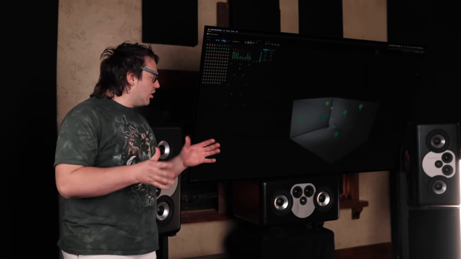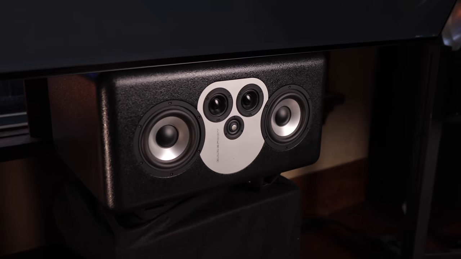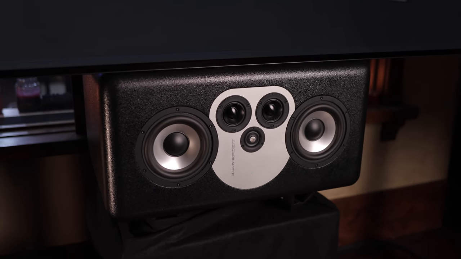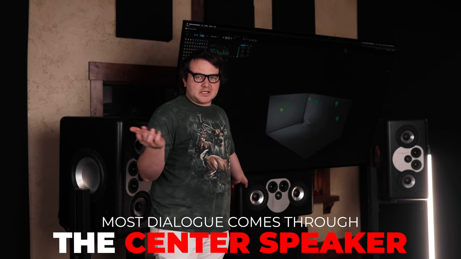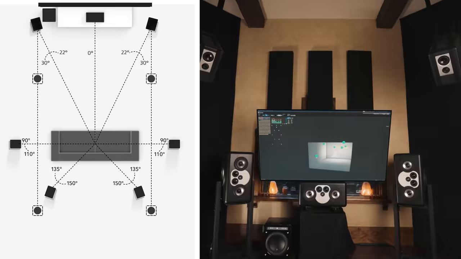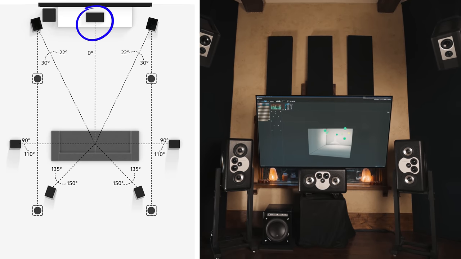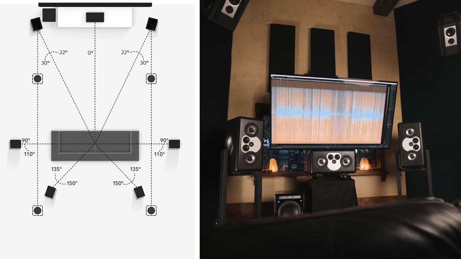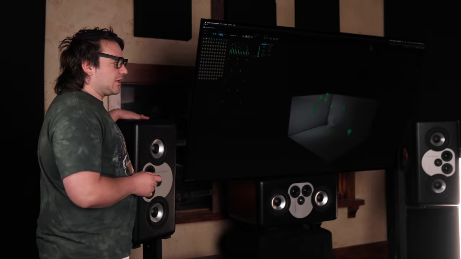Listening to movies, most of the important stuff that you're hearing is coming from the center channel. So when you're on set, right, and you have your sound guy with his boom pole or lav mics or whatever, everything they're capturing, I'd say 95% or more, is coming through just this center channel. So this has been a huge game changer because the clarity of dialogue and stuff that's coming out of there is just bliss. It's just so perfect and it complements this left and right channel so well.